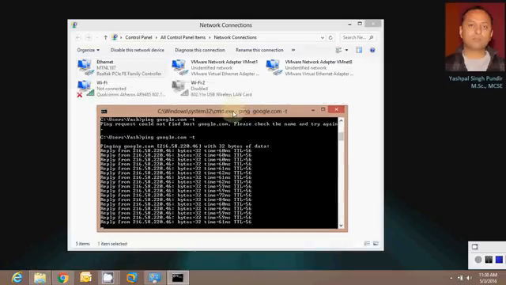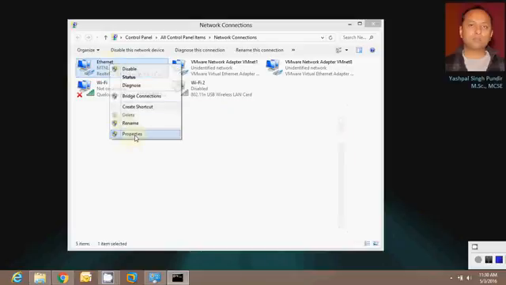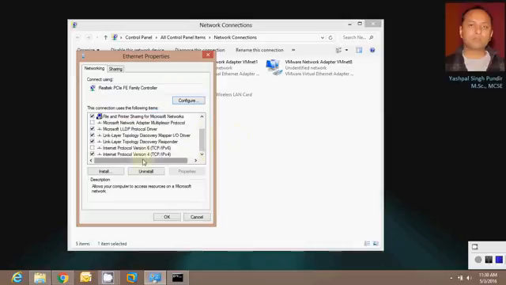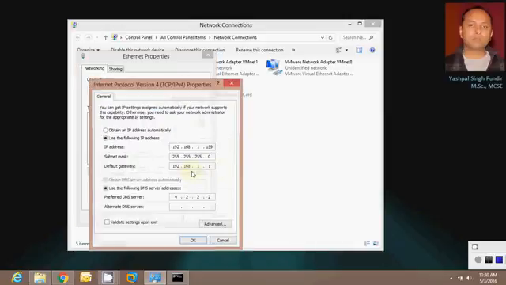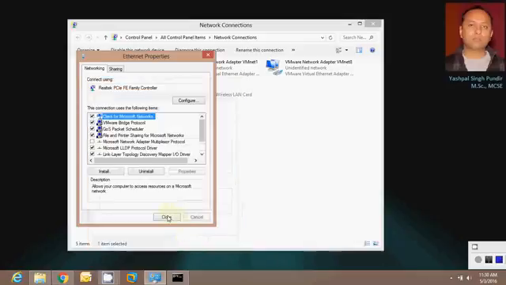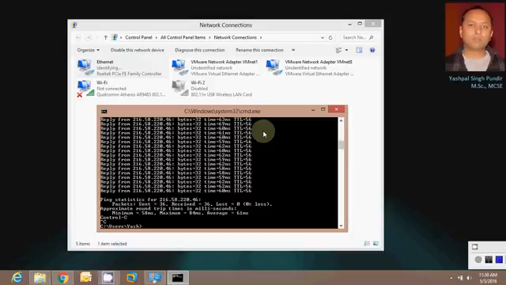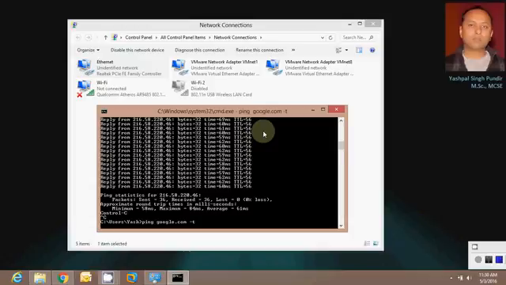Sometimes what may happen, I'm showing you, by mistake I have written this default gateway wrong, but my preferred DNS is correct. So what will happen? I'm trying to ping google.com again, it is not pinging. Fine, because the default gateway I have written is not working.